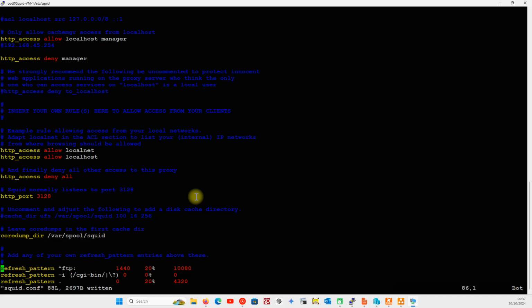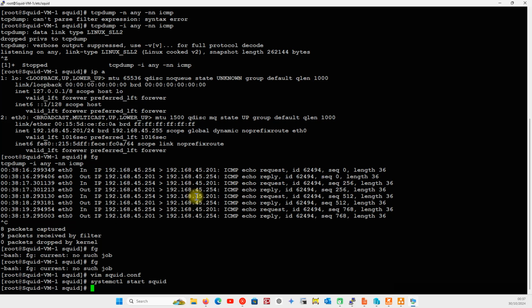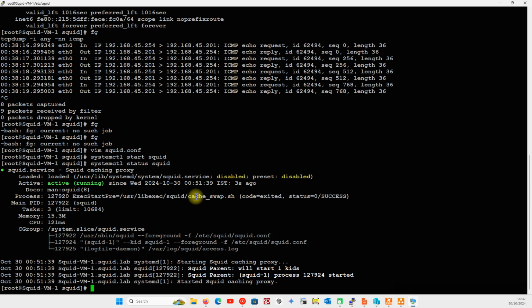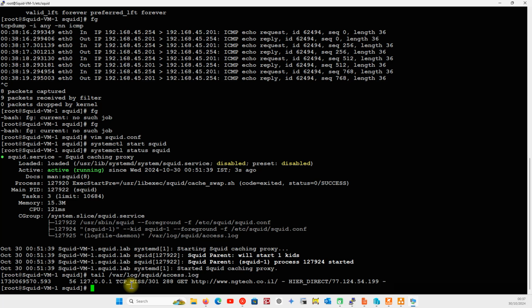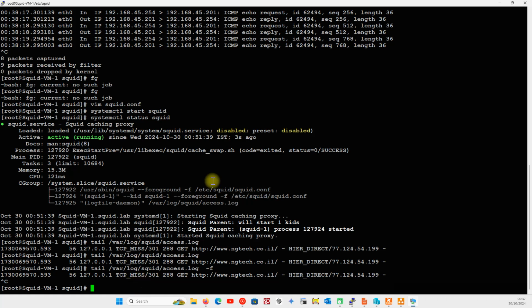These are the basic configurations I got out of the setup, and now we will start Squid. And status. Okay, so we have Squid up and running. There is an access log file at /var/log/squid/access.log. There is only one line for some reason. I don't know where it came from, maybe from the server itself, or from another time when I tested things. Okay, so now let's open the desktop.